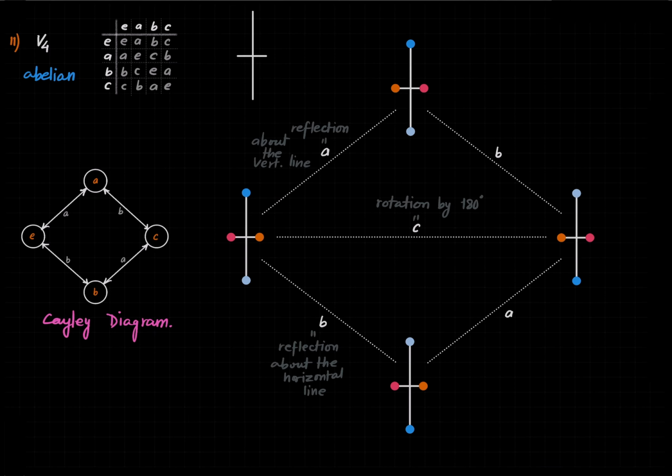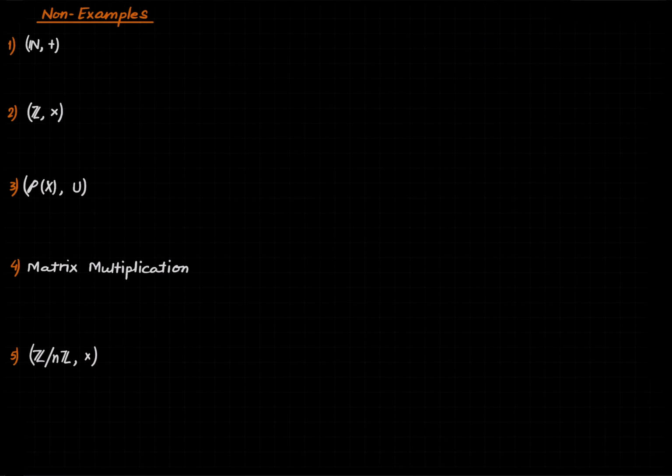And now let us look at non-examples. Right. So the natural numbers with ordinary addition is not a group. This is a binary operation on N, that's not a problem. If you add two natural numbers, you get a natural number. But what is wrong? First of all, there is no additive identity, or there is no identity to this group, right? Because 0, the integer 0, is not here. If at all anything acted as the identity, it had to be the integer 0, but that is not here. So it is not a group for that reason.